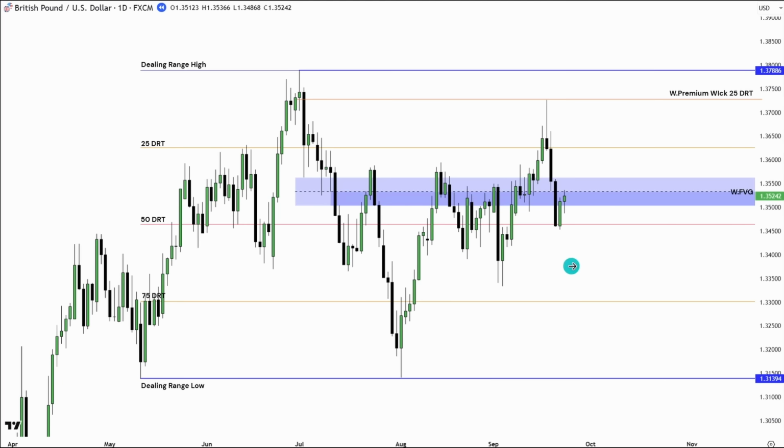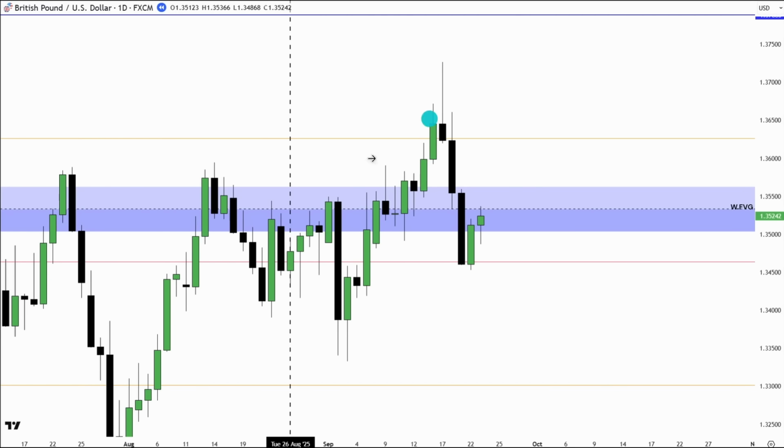So the first thing that I want to do is I want to look back 20 days from the current price, which is going to be on this candle here. Now, anything to the left of this candle for now I can ignore, because if I'm going down into more short-term trading, day trading, then I'm only going to be concerned about what's happened in the past 20 days. So I'm going to take this piece of price action and I'm going to zoom in here on this a little bit more.